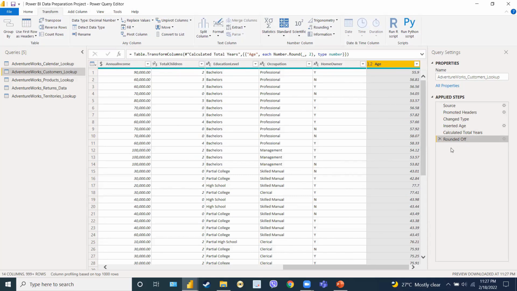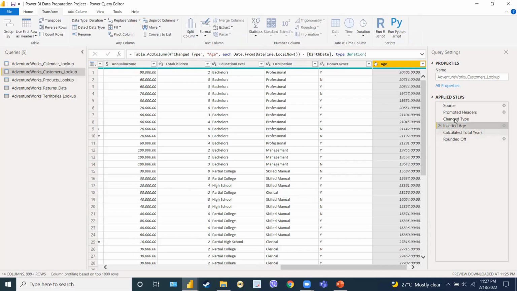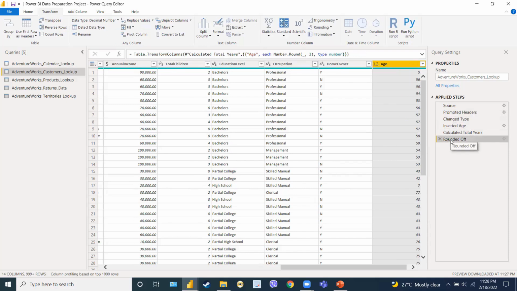Before I go to the next step, let me just discuss something about the sequence of the applied steps. One thing that you need to prevent, especially in the query editor applied steps, is to make sure that the selected step is the last available step.